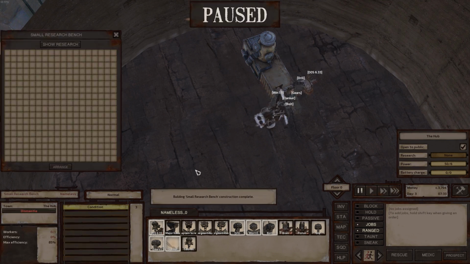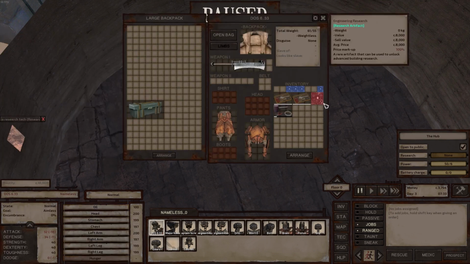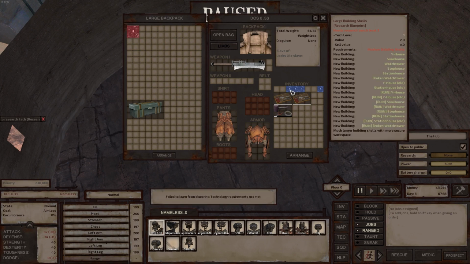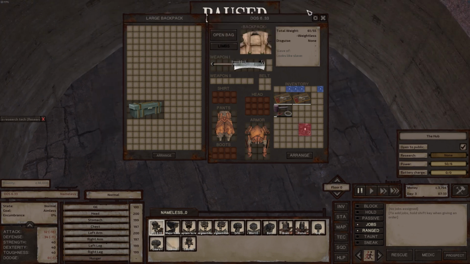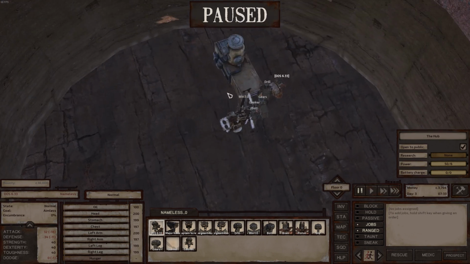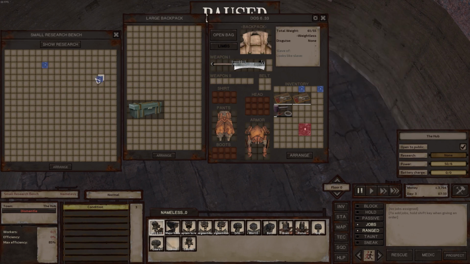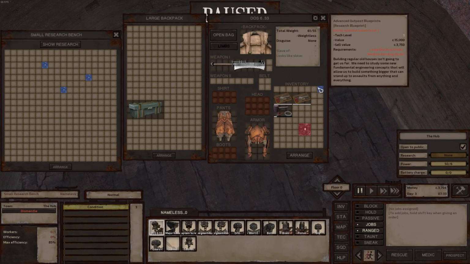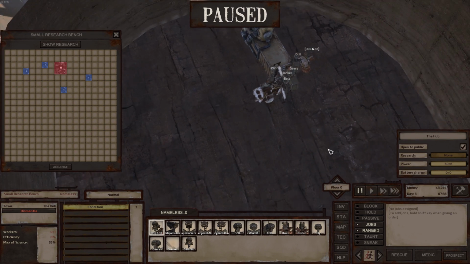Okay, excellent. Now, we need what? No, I don't want him there. I want this here. Go away. All this stuff stored in here for now. And the engineering stuff. Okay, we got his stuff cleared out.